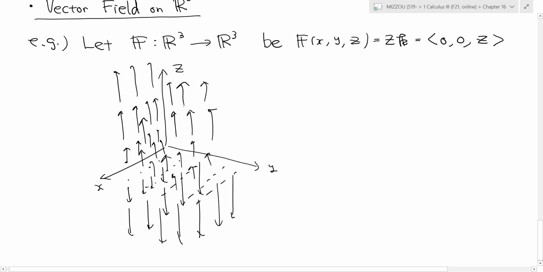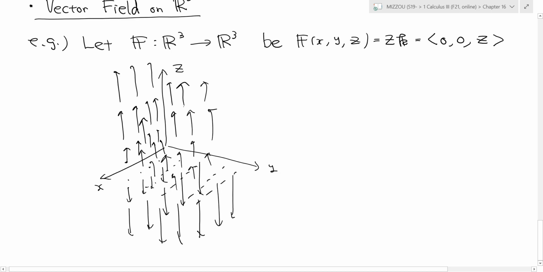And if you move farther away from the xy plane, the water moves faster and faster upward. If you are below the xy plane, the water starts to flow the other direction. And if you get deeper and deeper, the water flows faster and faster. So that's the meaning of this.